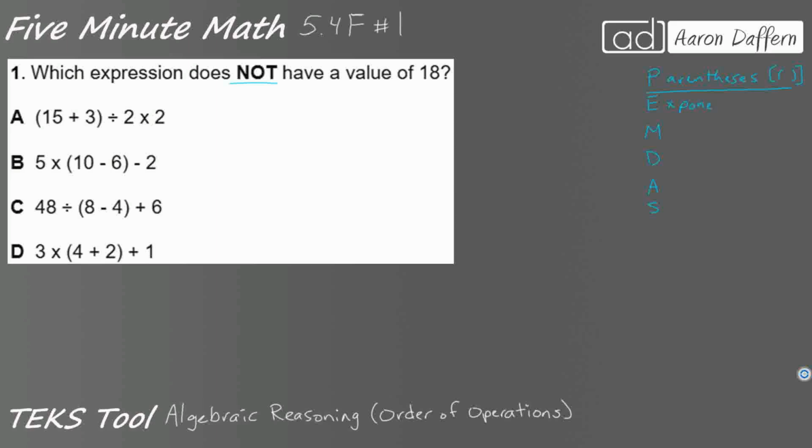Now, we don't have exponents in 5th grade, but you will in 6th grade, and they always go next, right? So they're the little numbers up to the right. That means you're going to multiply a number by itself so many times. Third, we are always going to multiply and divide, and we could do either of those in any order because they are inverse operations. That means we're going to treat them separately, together, like on the same level, and you can divide before you multiply if you see it first when you're going left to right.